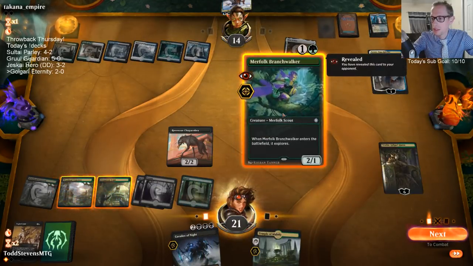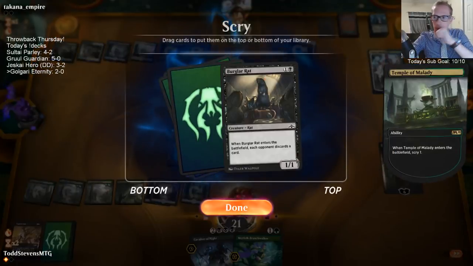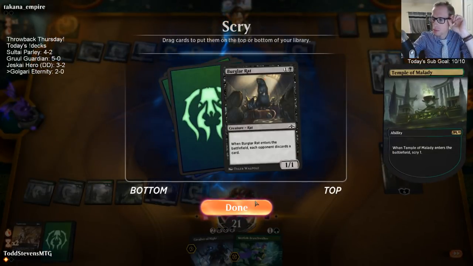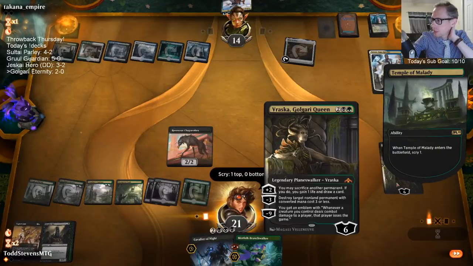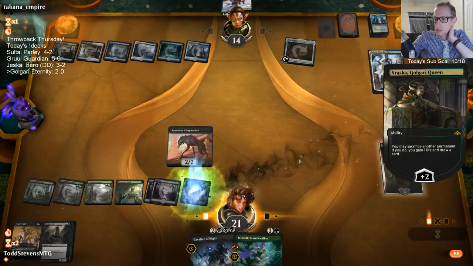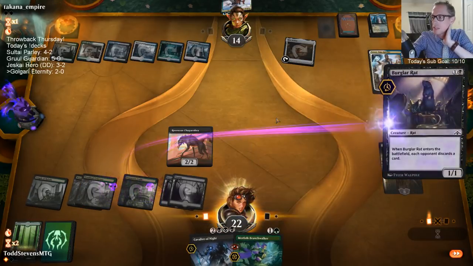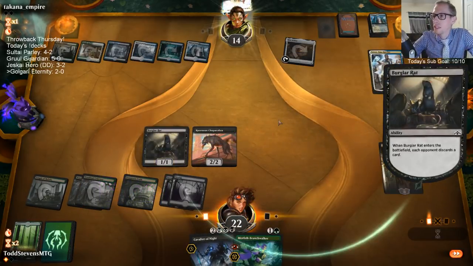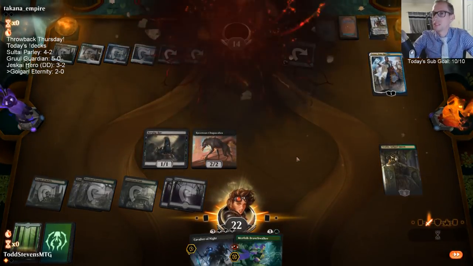We're going to play this. No, let's scry first. That's actually really good. Perfect scry. We're gonna play this. Discard that Teferi. Attack this Teferi. There we go.